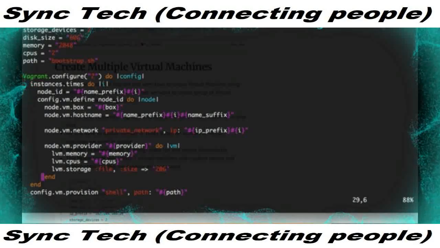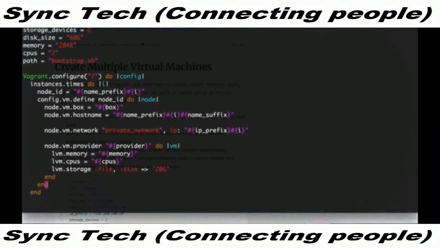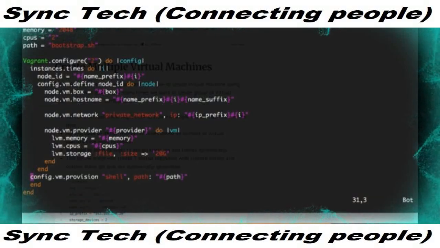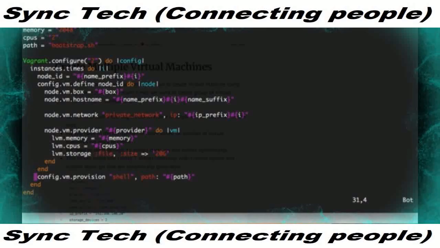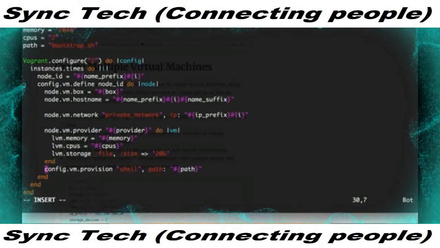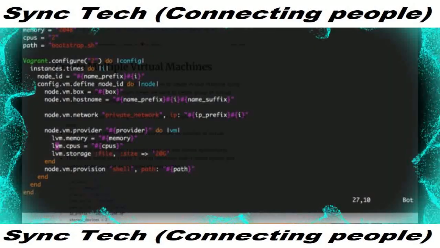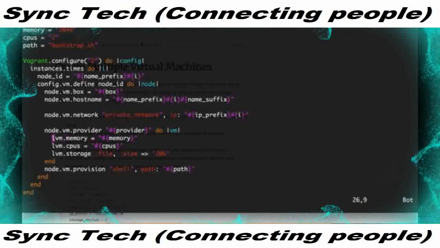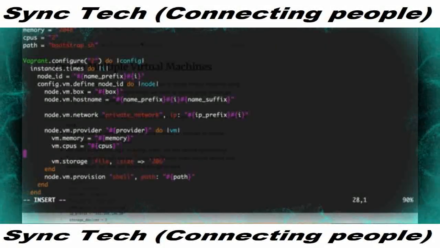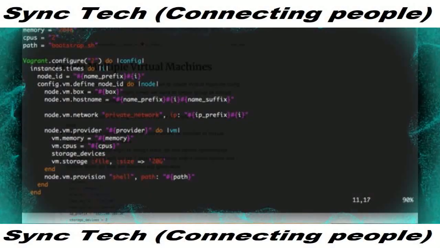Okay, and then this is for instances.times. We have to close it for config.vm.define also. And then this is for the main one, and this one also I have to paste it here. This should all be in this, and I have to replace this with node. And now I have to loop once more, and let me change this to VM because here we defined it as VM, so I am changing it to VM. And now I have to get storage devices, which is nothing but 2 as part of our variable. You can see here we have assigned 2 here.